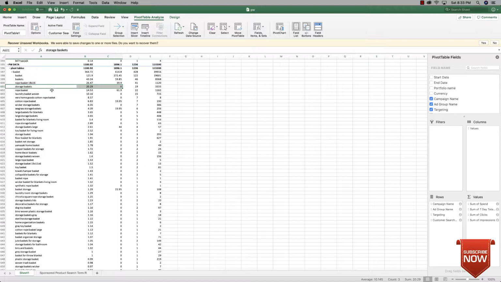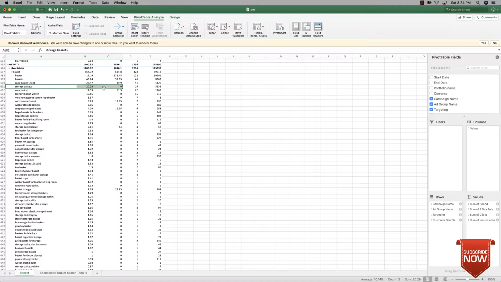Sometimes it's because there's so much competition on this keyword. A lot of people click around until they find the exact design they want, the exact aesthetic, the exact size. So sometimes that is why it's hard to go into products that have very unique designs and different types of capacities and qualities, because a lot of people will search around, click different ads and spend your money. This is obviously not what you want all the time. So storage basket, this one is hurting them.